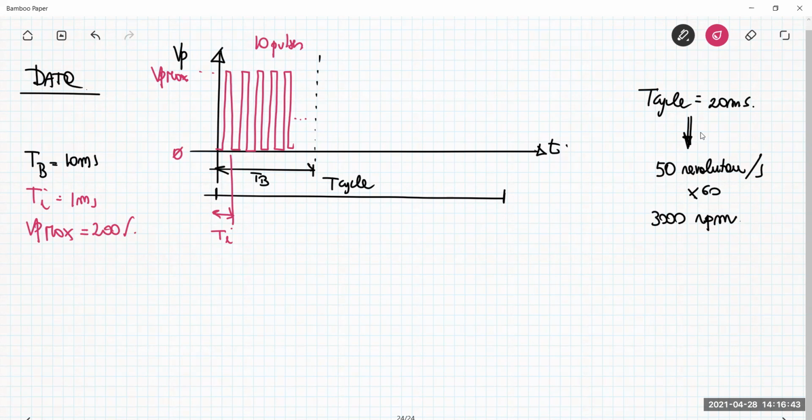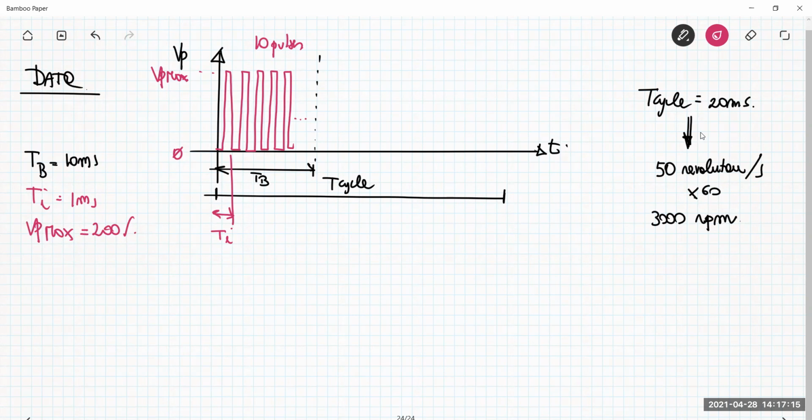So what does the presence of these pulses mean? For every pulse, I'm getting a deformation, a displacement of the piezo material. This is the voltage across the piezo material. When the voltage is 0, you have the rest position. When you apply 200 volts, you get the displacement you need for injecting your fuel. So you can see there are multiple injections of the fuel in order to precisely control the amount of fuel that you are injecting.